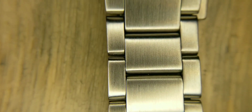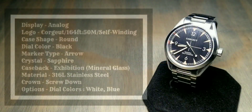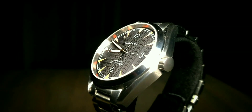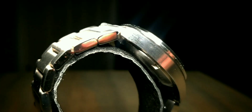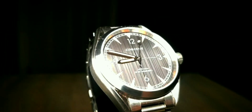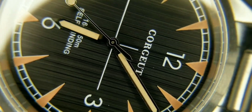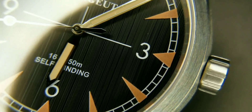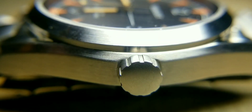Material is 316L stainless steel. Dial info: the display is analog. Logos include the Courgette brand logo, and the dial text reads '164 feet / 50 meters' and 'self-wind.' The shape is round, the front crystal is sapphire, the case back is mineral with an exhibition clear case back so you can see the movement. Marker type is arrow markers, and it features a screw-down crown.